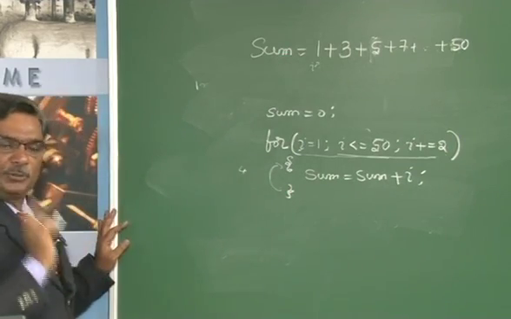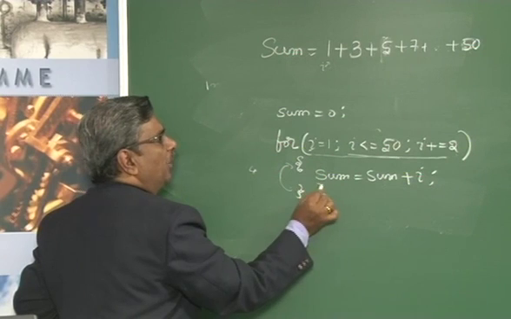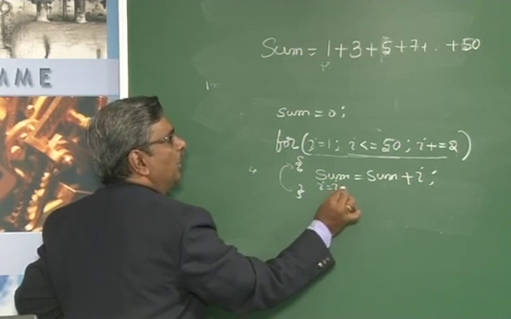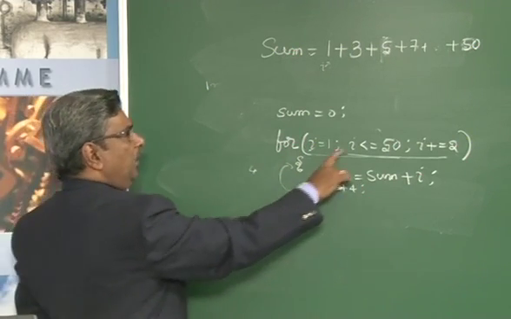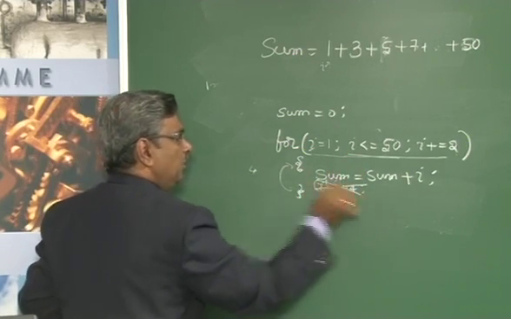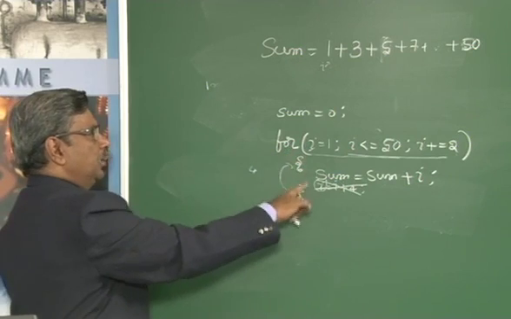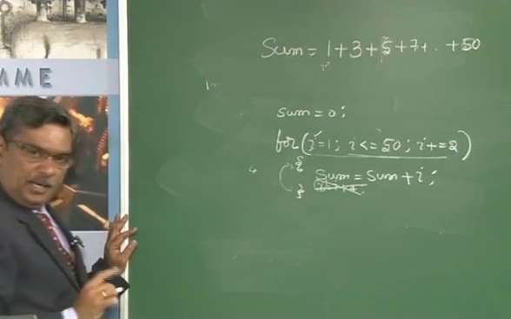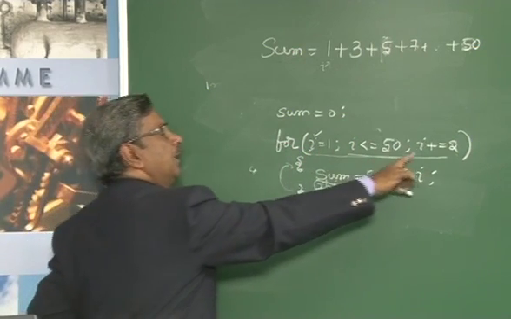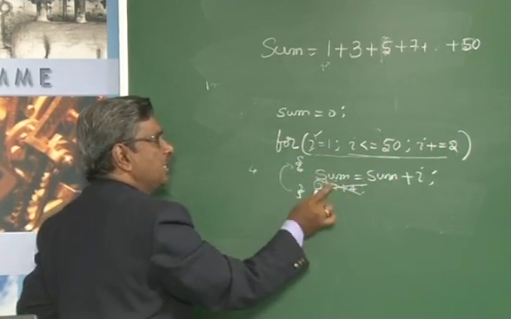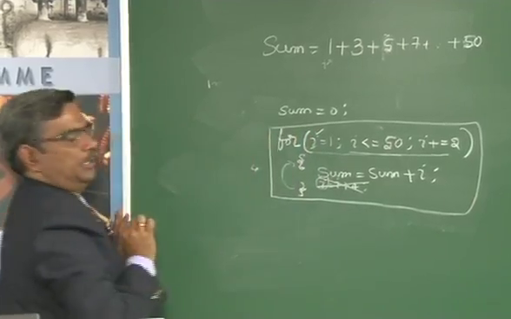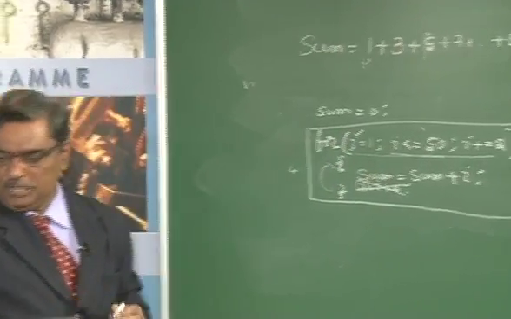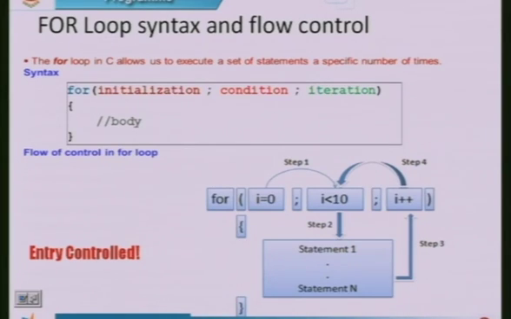One important thing you should observe is that you should not change the value of I here. At any time you should not change the value of I by adding any value to it. You should not update it; it should be updated automatically here. That is one thing you should always remember while using this. Whichever variable you use inside the for loop, the increment, decrement, or updation should be done here, not inside the body of the loop. That is one step you should always remember while using the for statement. Like that, you can use this for statement to compute any of our previous programs, with small changes in the programming.